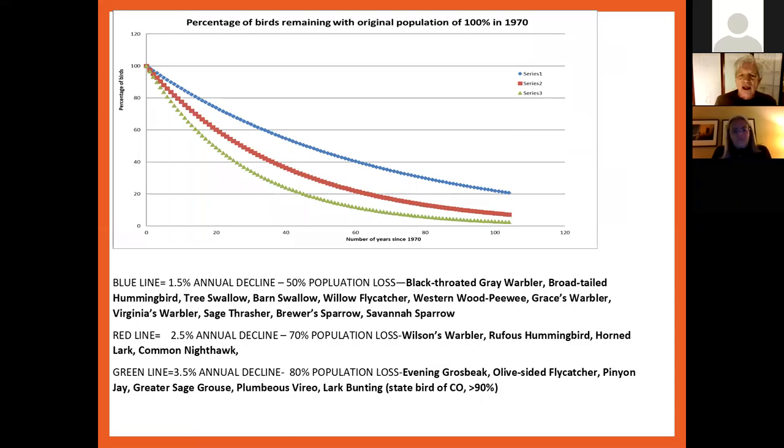And just to make the curve a little clearer, the zero point is 1970. That's the data point that they used to start with. So 50 years is only about halfway out. So if you see that, that would kind of make sense. I've talked about a 50% loss. So here we are, blue line, about halfway across. But for these lines, we haven't done anything to change anything. So you may as well extrapolate them and see where they go. Well, you know where they're going. And in fact, a lot of these birds, as I've pointed out, are communal nesters, and so we don't know where the zero point is, but it's probably a good bit above zero.